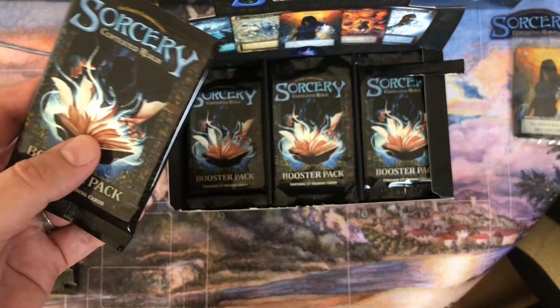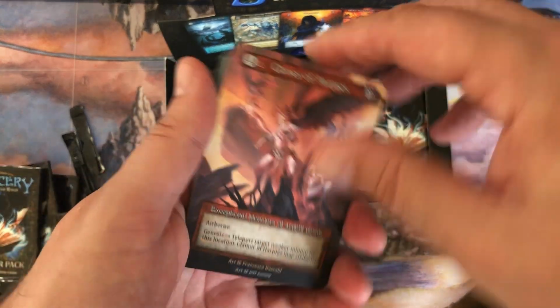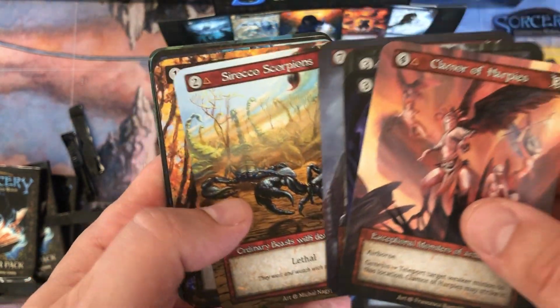We had the Magic the Gathering equivalent to the Chaos Orb. I think it's like Chaos Twister here. I was very happy, yeah, the dragon, also known as well.